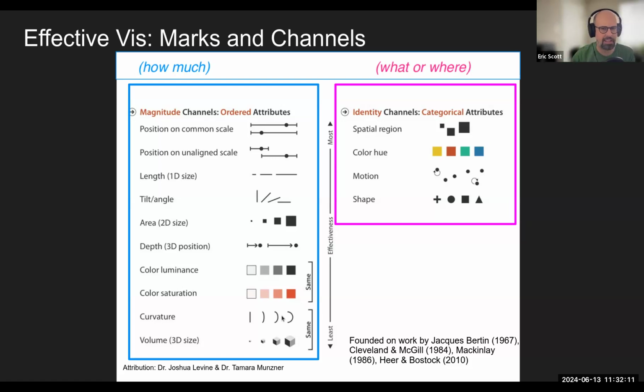But if you're starting to find yourself dipping into these different encodings, these different channels, it really might be time for a second plot.